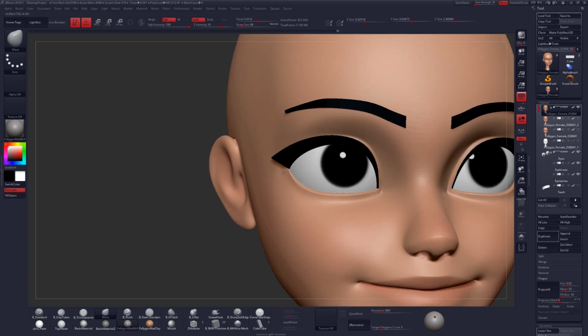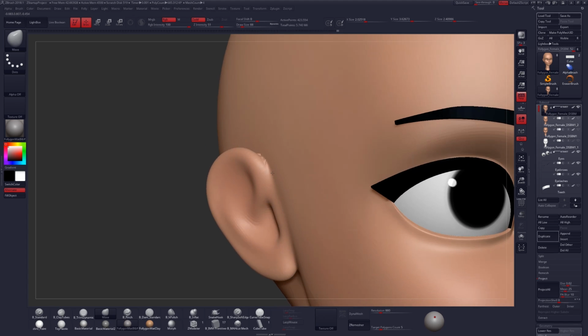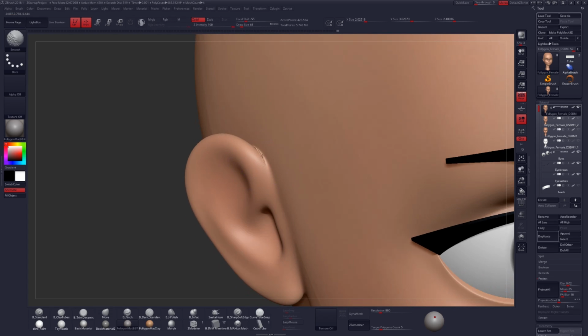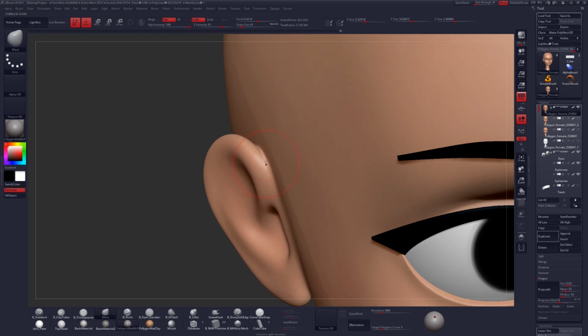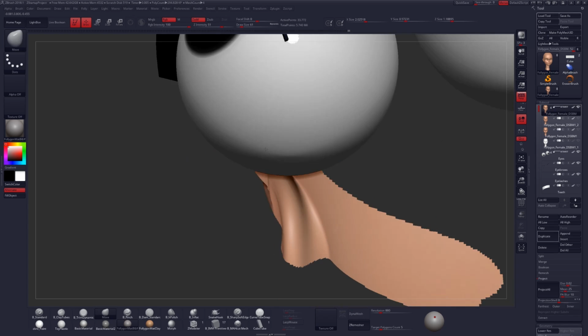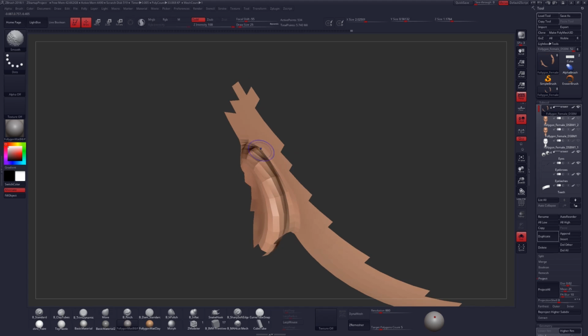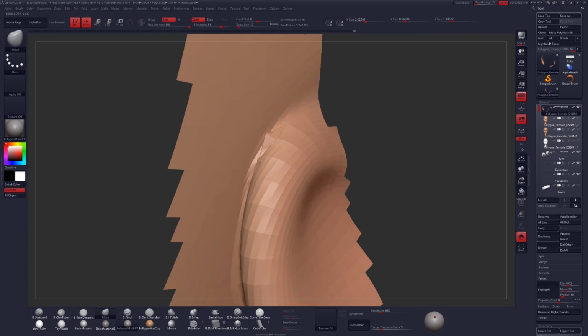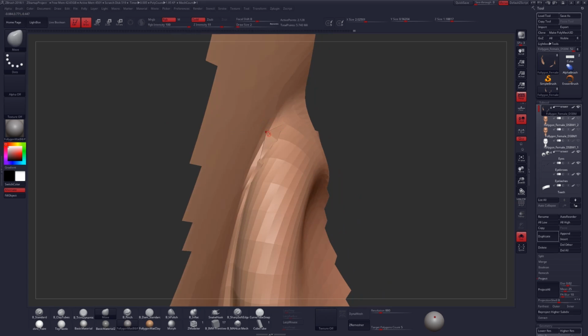Over here in the ear, you can see that we are getting a little bit of another projection error. For something like this, because this is something so small and simple, we could probably just fix this with a quick move brush. If your geometry is a little bit more stretched out than what you're seeing here, and you don't want to take the time to spread out an area or open up your mouth or anything like that, we can also solely select that area and maybe start stepping down and up through our resolution to try to find out where that main problem area is occurring.